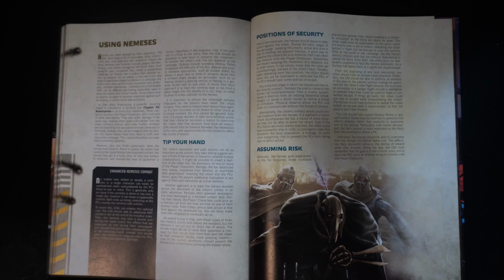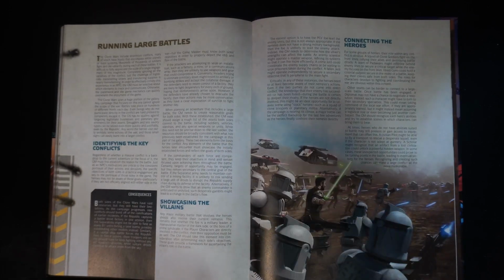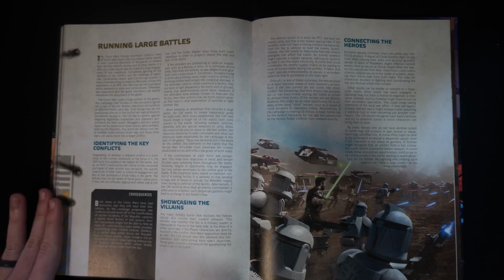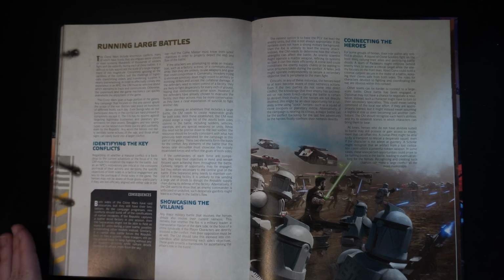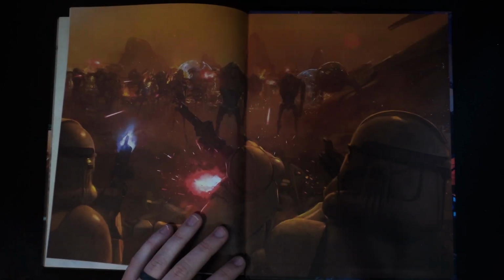Then there are sections for how to use recurring villains in your campaigns, and then even some information for running large battles and squad and squadron battles, which is not the same as the mass combat rules in Ages of Rebellion. I'm not going to cover that in depth here. You'll have to get the book and read through it, but it's really, really cool stuff. And lastly, there are going to be some adversaries for some various clone types, to senators, to a bunch of different droids. And yeah, that's pretty much everything in Rise of the Separatists.